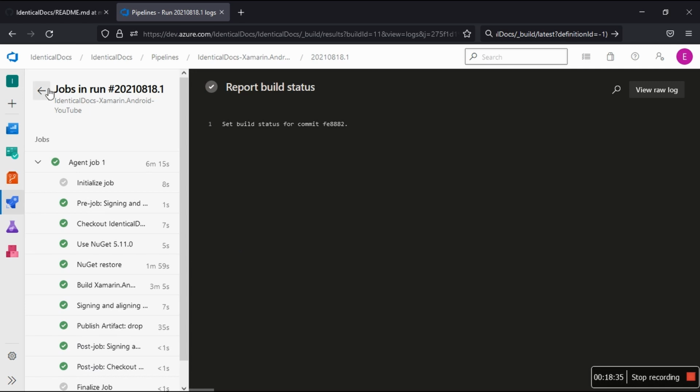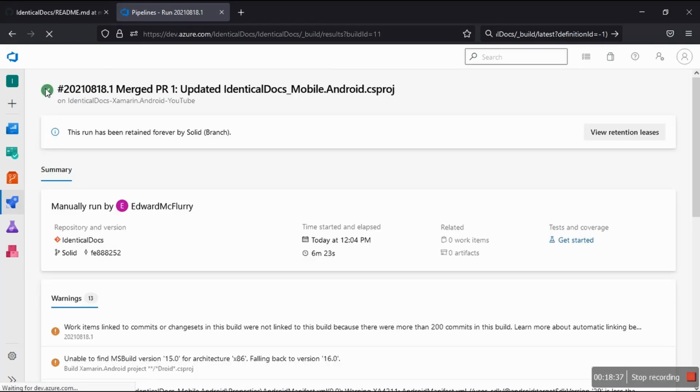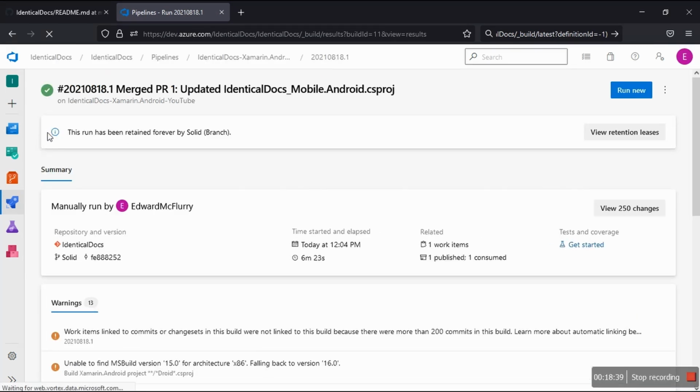So I'm gonna go back. Okay, there we go. So this is the name of the pipeline. This one has been retained forever by Solid, and then manually run by me on this repository, this branch, utilizing this latest commit.